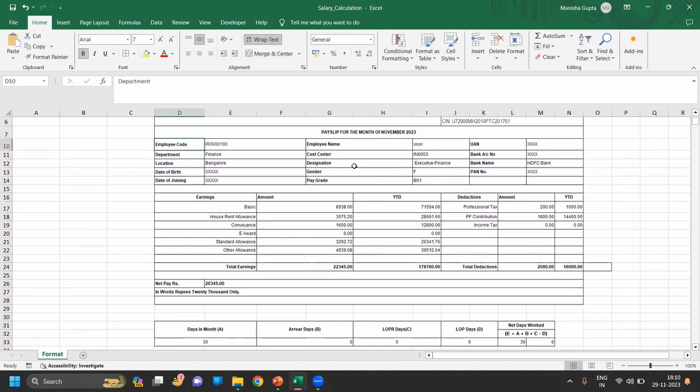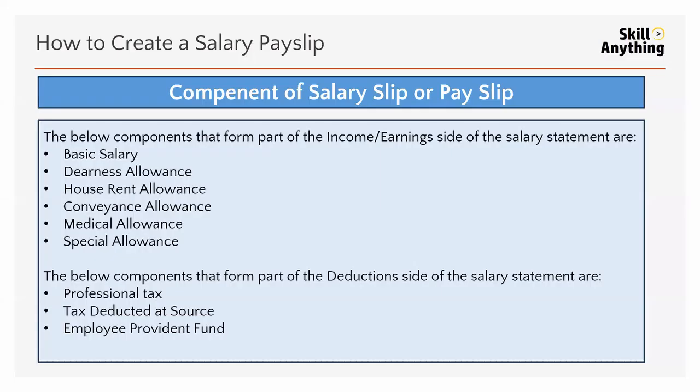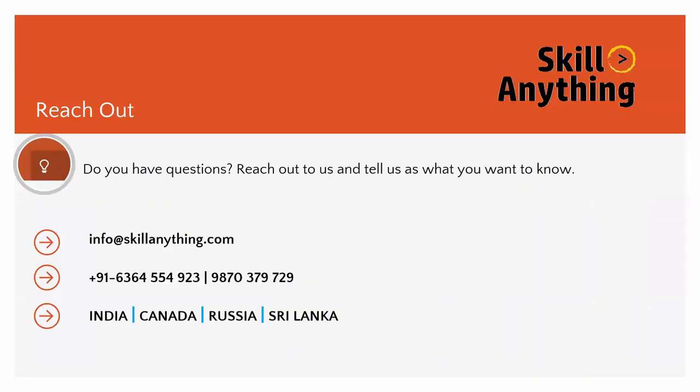On the deduction side, professional tax, PF contribution, and income tax (TDS) are mentioned. On the earning side, basic, HRA, conveyance allowance, bonus, standard allowance or other allowances will be mentioned. So this is the format and components of a salary slip.